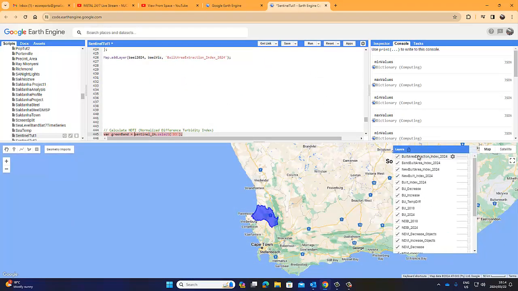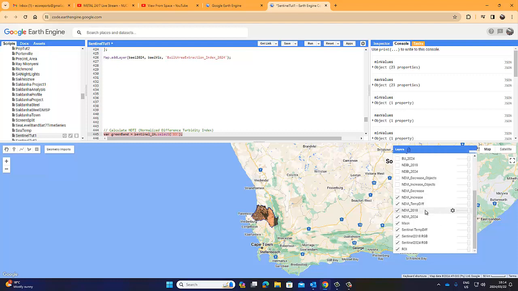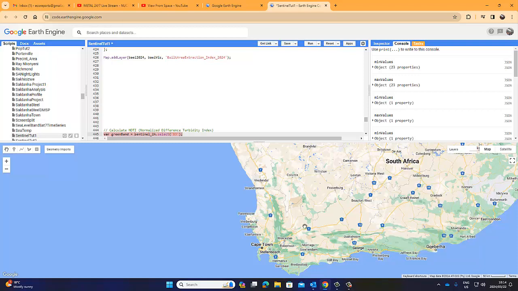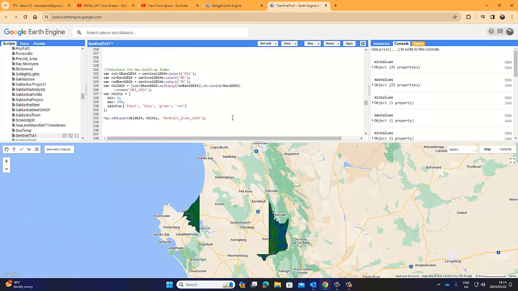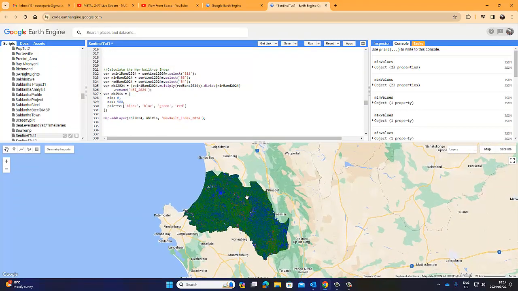And this is how you start playing with the color schemes until you find something that you're happy with, that fits the bill. Okay, so there we go. So something to that effect.